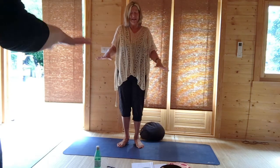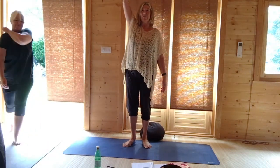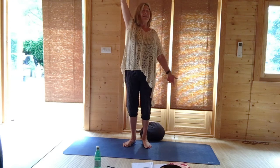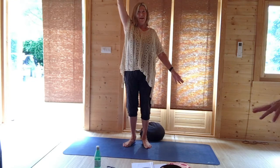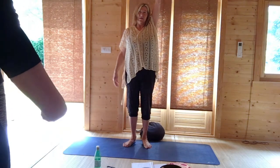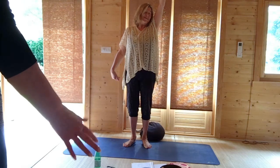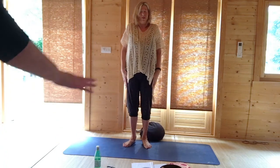Just drop your hands and carry on the mind theme. Raise your right hand and just circle the wrist. Your wrist will go naturally one way, but it's engaging the mind — and then circle the other way. Dropping the hands and going with the other hand. So again, you're coming into the mind. The mind kind of works it all out automatically. Then just release and lift and roll the shoulders.